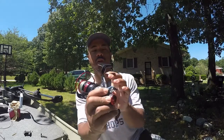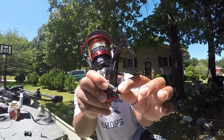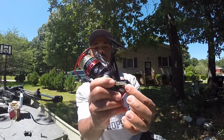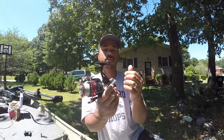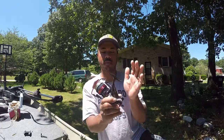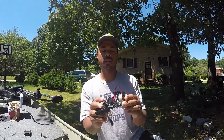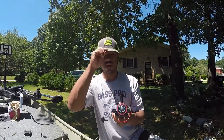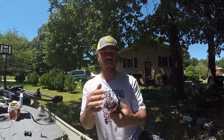Here's the bait runner right here. You can see the corrosion and the pitting on it where that metal is starting to come apart on me there also. So aside from that, everything else looks okay, but it looks like the exterior, some of the parts are sub quality. This is a real concern.